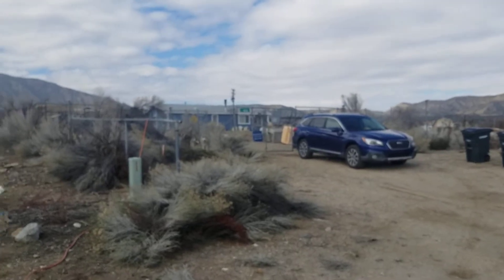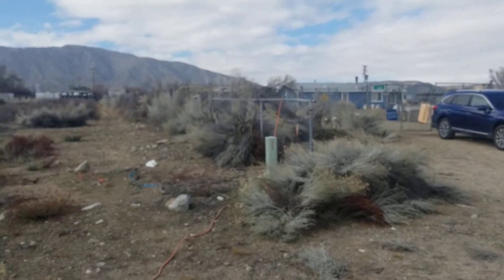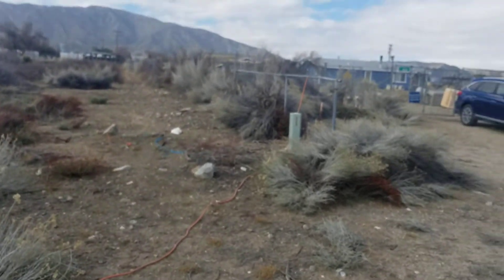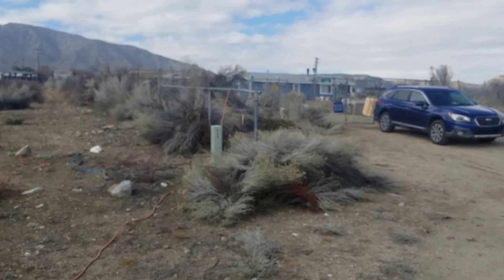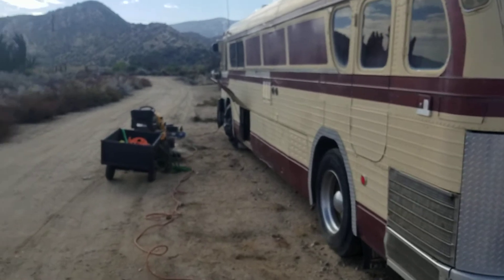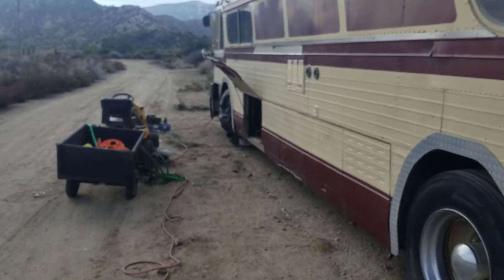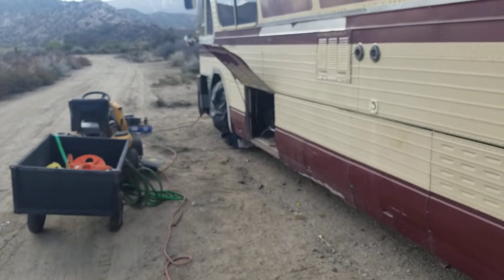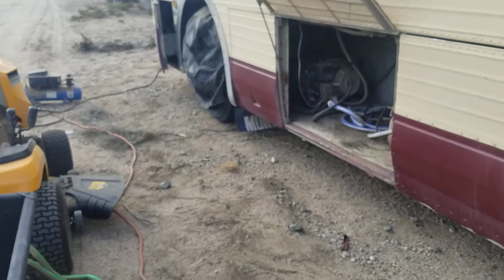Today's project is to check the oil baths and see if there's any water in them. Task one of the day: 300 feet of extension cord from the front of the house to the bus, so I can come down and plug an air compressor in and get the bus lifted up some, because it was sitting down at least where the mud flaps were hitting the ground.